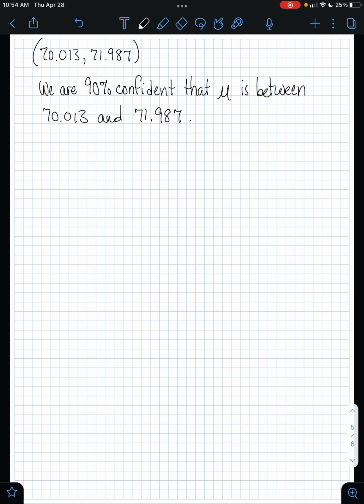Now, is mu actually between there? Well, unfortunately, we will never know. Unless we actually sit there and collect the data from every single member of the population and calculate mu, or we generate tens or hundreds of thousands of samples and build a sampling distribution. Unless we do one of those two things, we're never going to actually know the specific value of mu. But we can now say that we've narrowed it down to this range of values. And that's not bad.